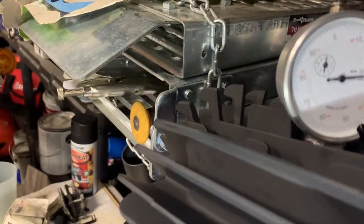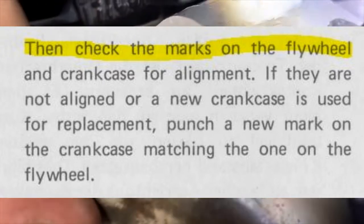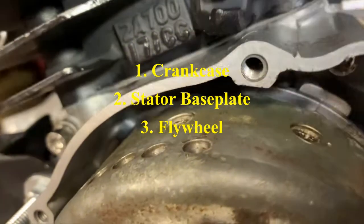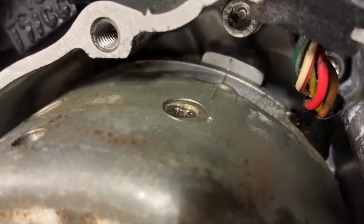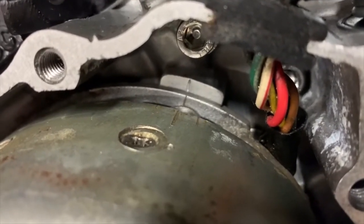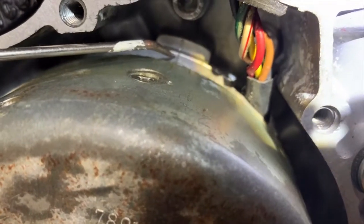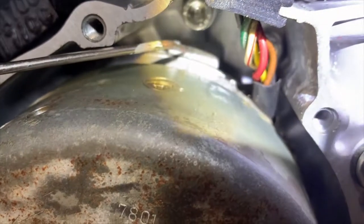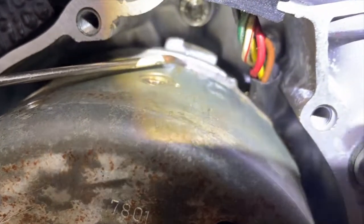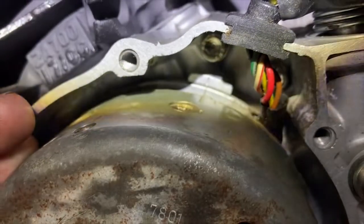Now that I've got it back in timing, let's look and see how the timing marks actually line up. From factory there are three marks you're looking at: the crankcase mark, the stator mark, and the flywheel mark. You'll notice everything lines up — barely off. From this angle, the new mark is just barely to the left. What I'm going to do is make a little mark on the crankcase, pop off the magneto, loosen up the base plate with the two screws, and just barely turn it one line to the left.